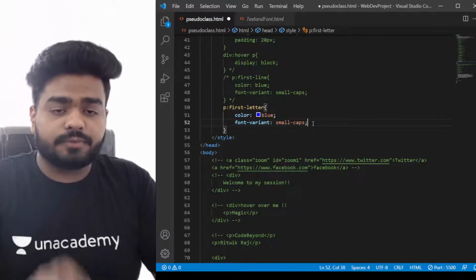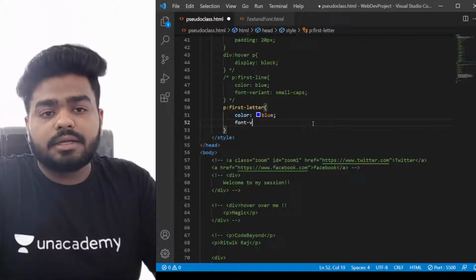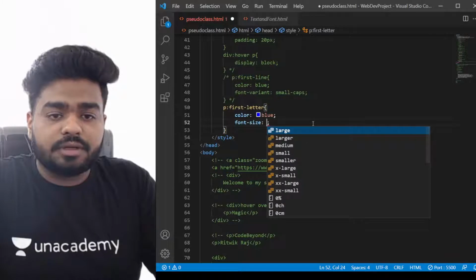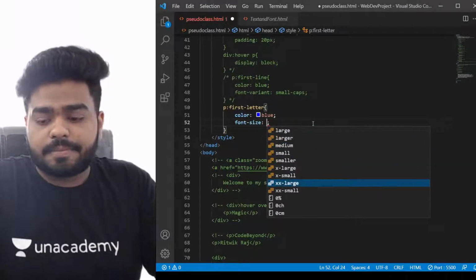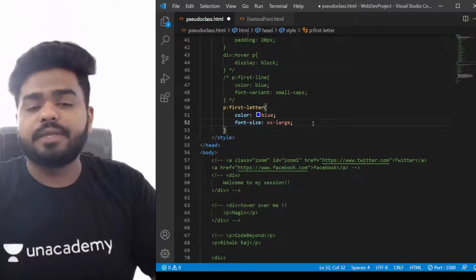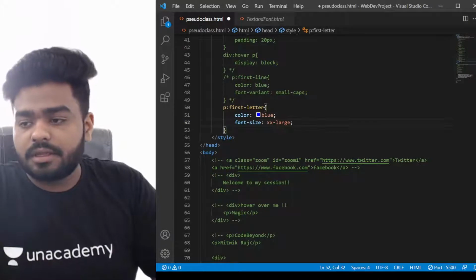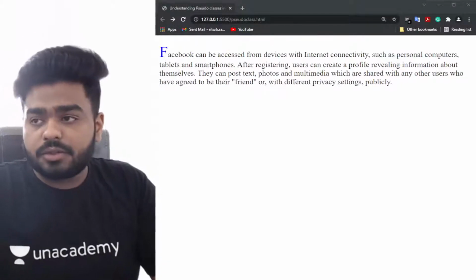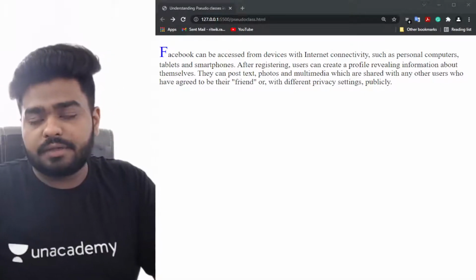So instead of font variant small caps, let's write font size and give XX large. Let me first show you the web page. Let's save this now. So only the first letter now has that effect.